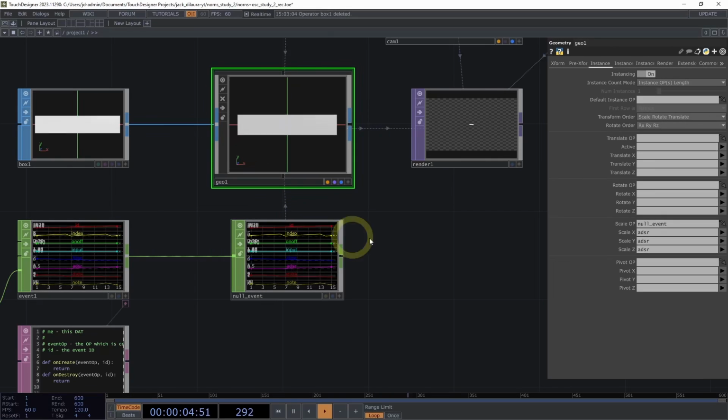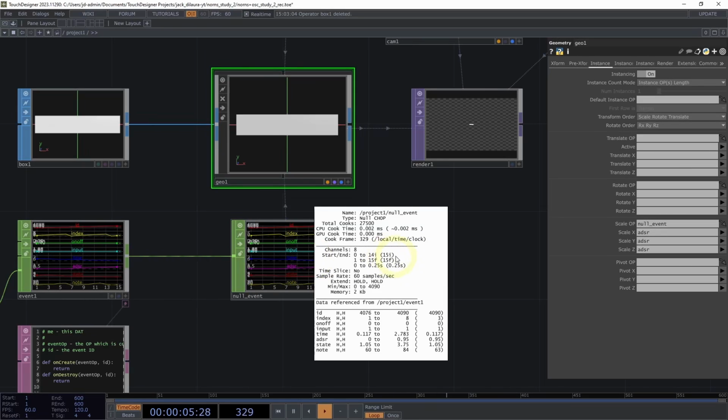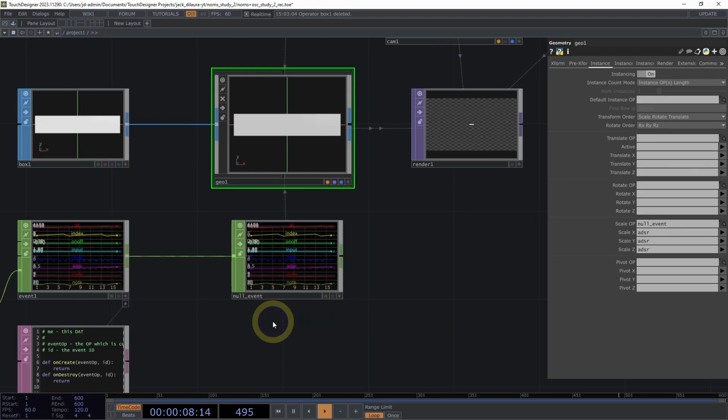An important thing to know about instancing is that the amount of instances that we will be generating at any given point will be controlled in different ways depending on what kind of operator you're using to supply the instance data. If we're talking about a CHOP here, like we have with the null event CHOP, this is a multi-sample CHOP, so for each channel of information we have roughly 15, 16, or 17, depending on the moment, different data points, or slices of this x-axis at the bottom.